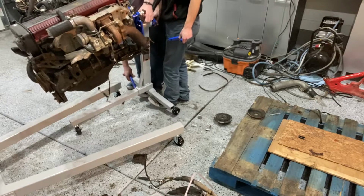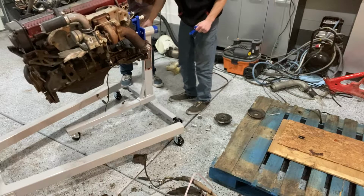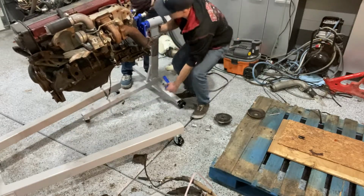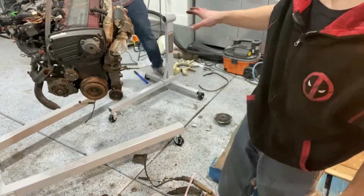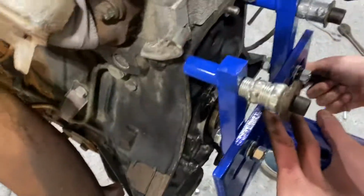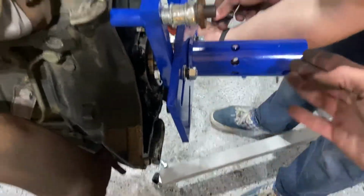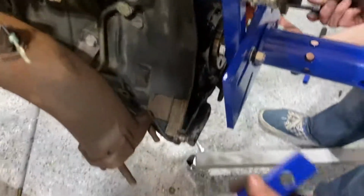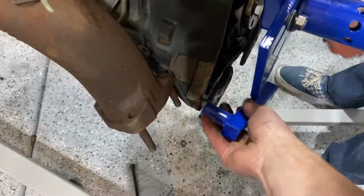We're more stupid than stupid could ever be. If you guys want to know what's going on, let me show you. We've been sitting here with the engine stand trying to maneuver this on, when Zach finally gained a sufficient amount of brain cells to realize we could just pull the tube out. So we're going to do that, get our little holders on, and then come back once the engine's actually on the stand.